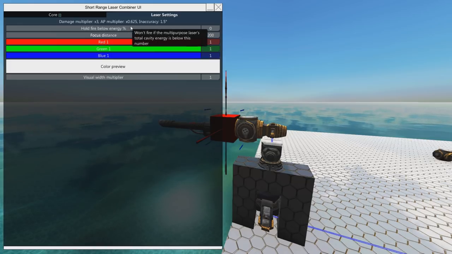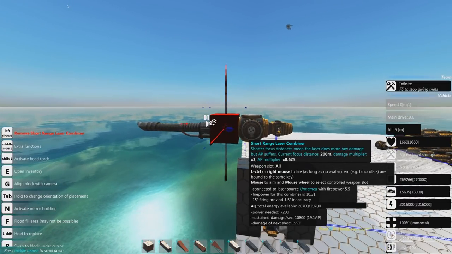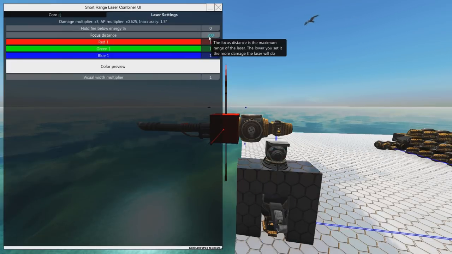The AP multiplier, however, takes an AP penalty. So you see here, the AP of the... Where is it? This is 19 AP, as opposed to the 30 AP we had before, but that changes a little bit. So you see there, the AP has gone up a little bit with the damage multiplier.